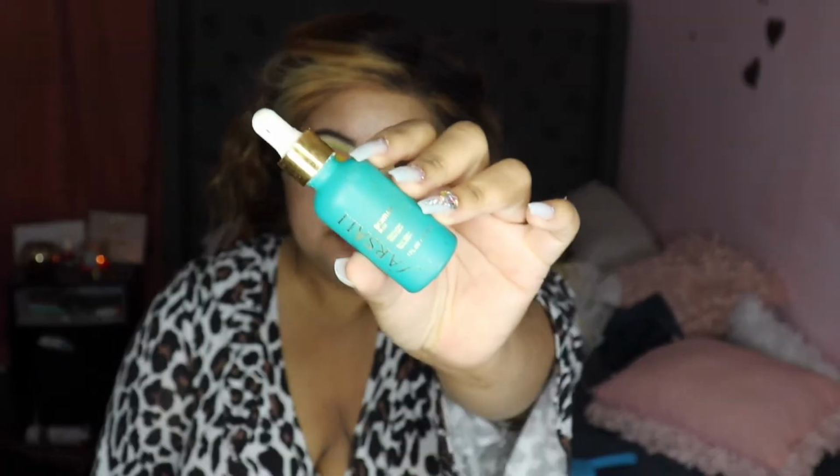And now I'm going to use the Skin Tune as the primer today. This is the Skin Tune Perfecting Primer Serum.